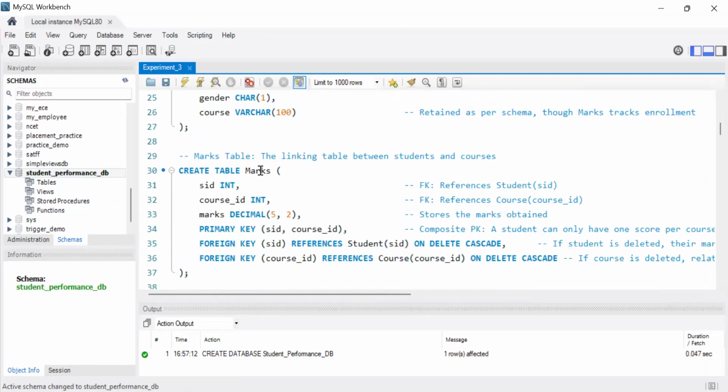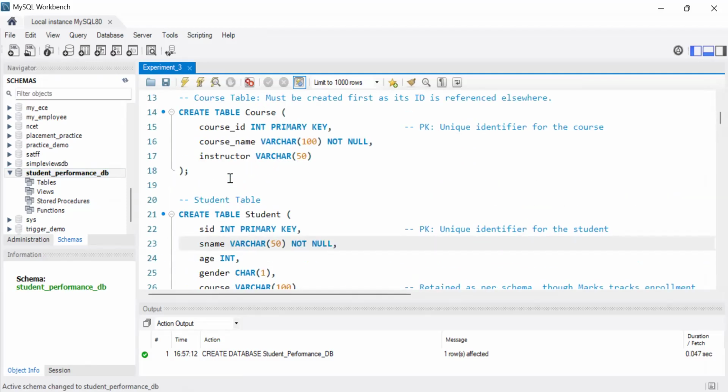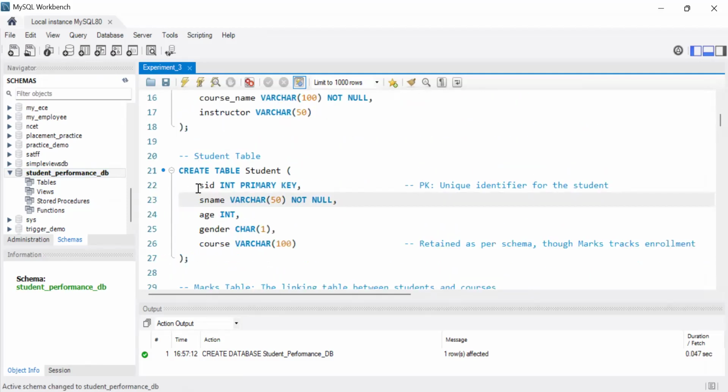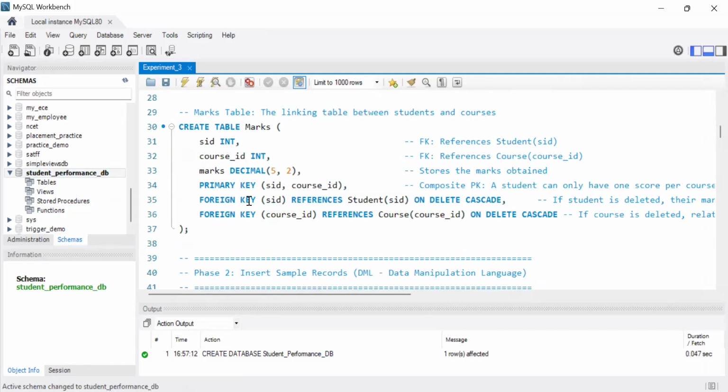Now you come to the marks table. Here you have to be very careful. SID is an integer. This SID is the primary key in the student table, and here it will act as a foreign key so that you can connect the student table with the marks table.